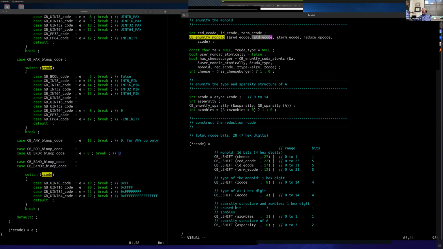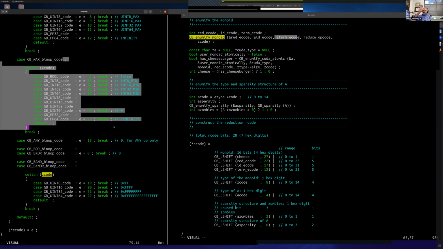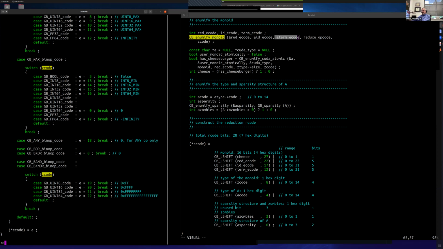And then all the same thing, all the different values for the terminal value, which looks just like this. It's just finding the terminal instead of the identity value. I'm not actually looking into the object, the monoid object itself. I'm taking the code of the monoid, the opcode of the operator, and picking its terminal value.